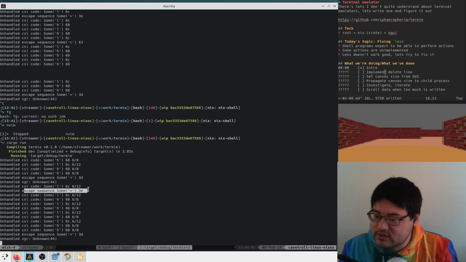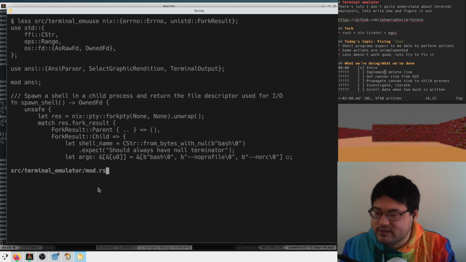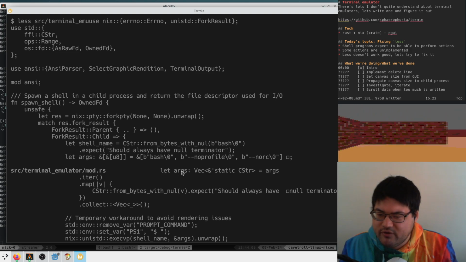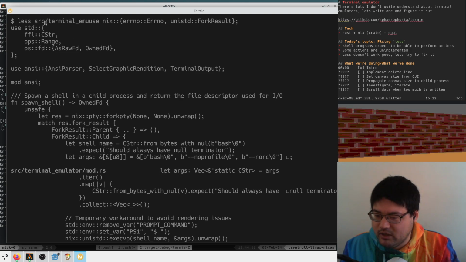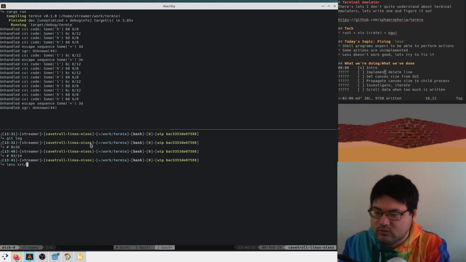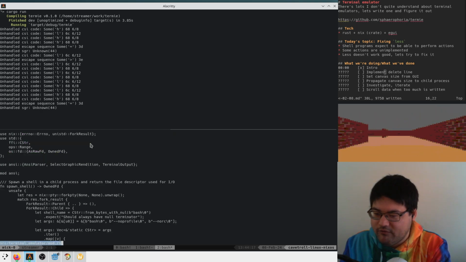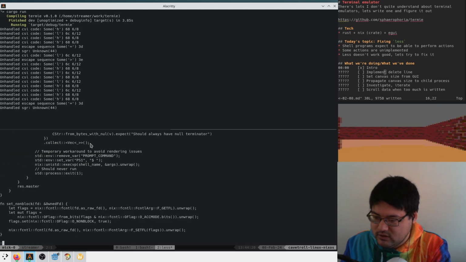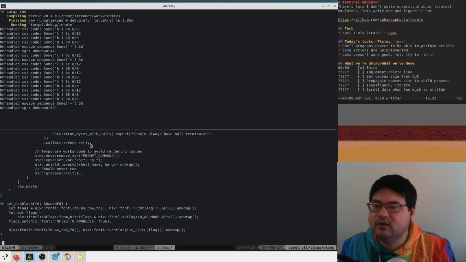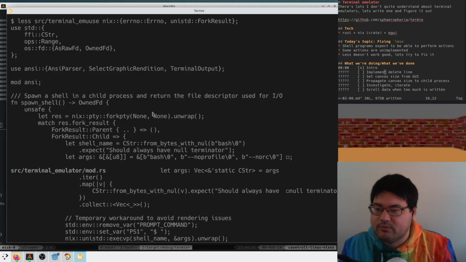Oh, there's also this unknown open brace, and if I press space, all of this stuff I would assume is supposed to show up at the top left. We could maybe check that in our terminal emulator. If we go less source terminal emulator mod rs. If I press space, we expect it to scroll. Space. Now I press space again here.